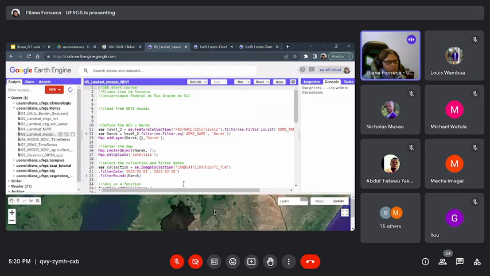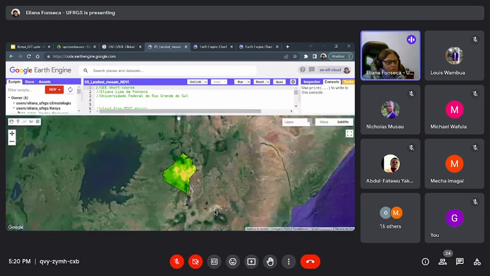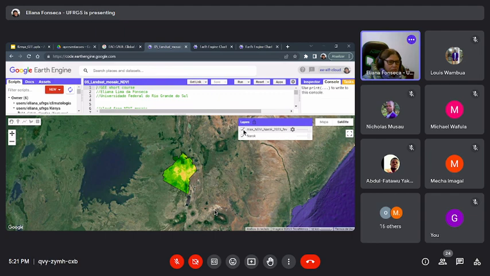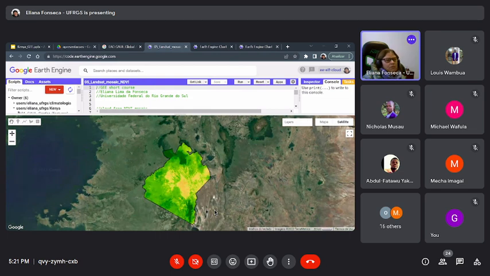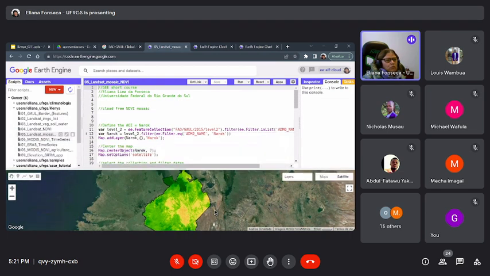So we run first Narok here, NDVI, but now only one layer. And I took all of Narok here. I don't need two images. And I will show for you.